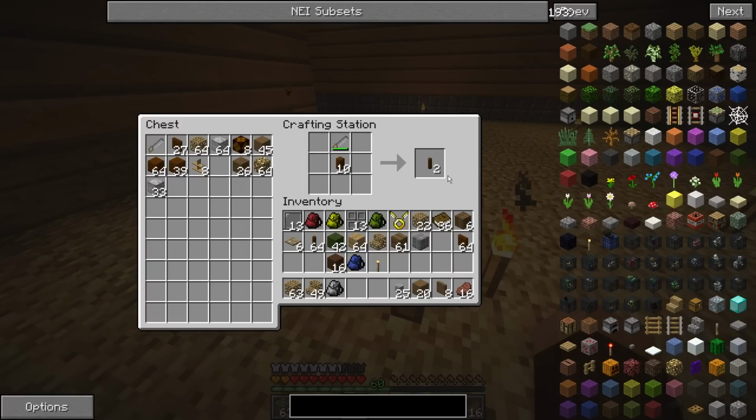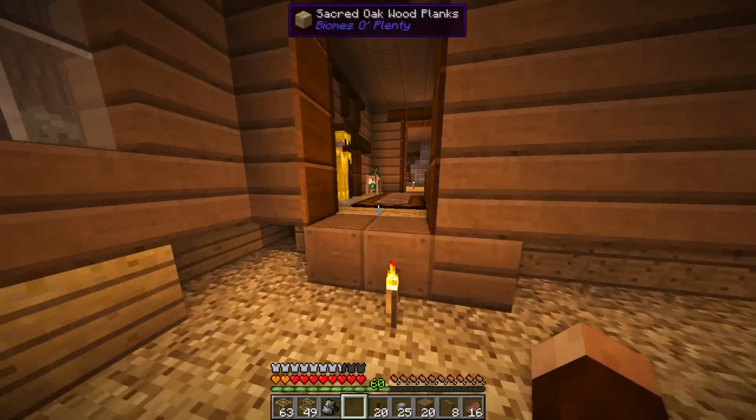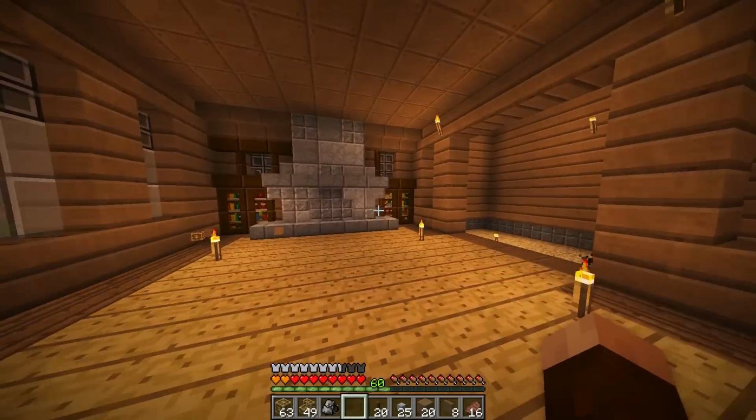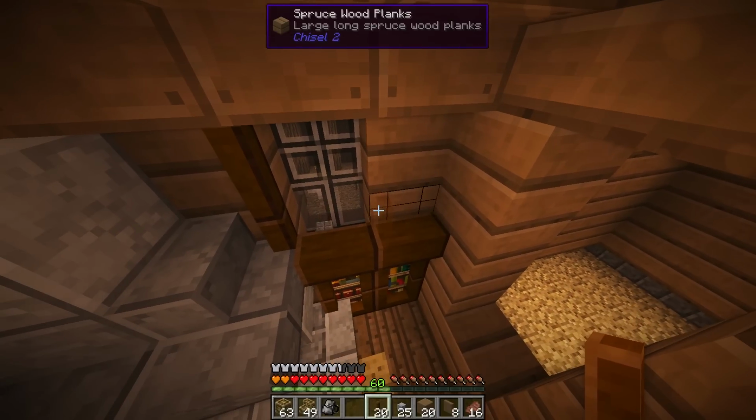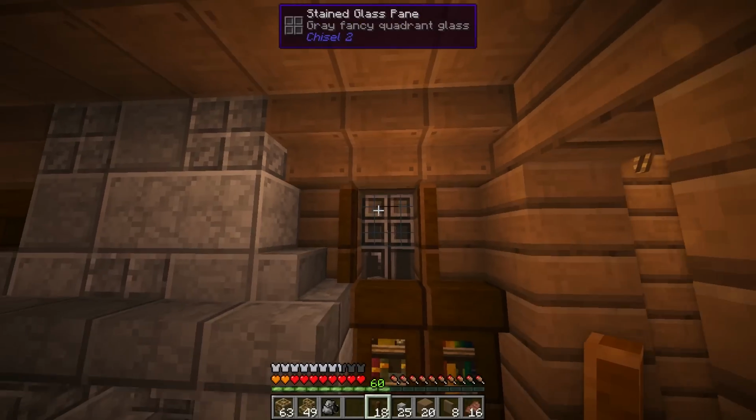I think we can just use this to cut us some blocks. There we go, wonderful. And then we can fly on back here, and oh, this is exciting. We've done a lot of good stuff so far, and I'm pretty excited about the way this is actually going to turn out in the end.